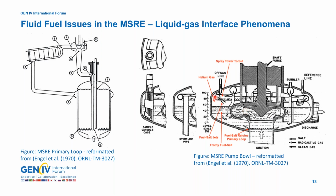They use this to try to extract the volatile gases through this liquid gas contactor, the spray tower. The jets coming down would cause a lot of turbulence on this interface, and so there's a lot of entrainment of helium bubbles. Most of these bubbles would go back up to the surface and pop, and the gases would then be diffused and taken out through a gas line. But some of these bubbles could go deeper down, closer towards this skirt, depending on certain operational parameters.